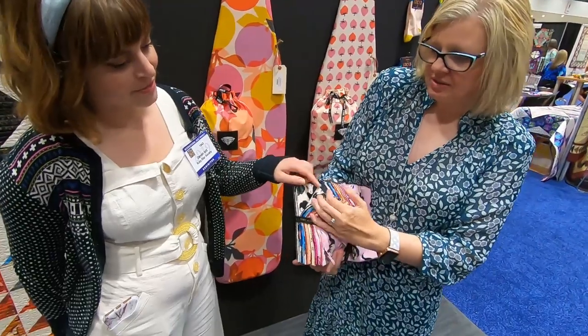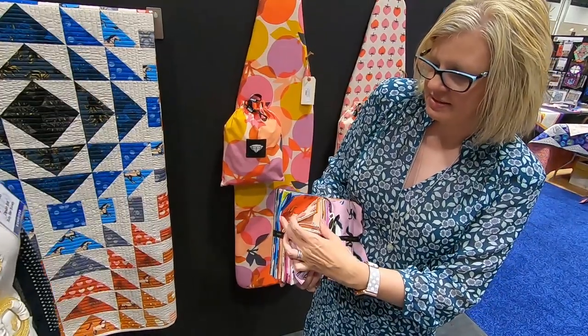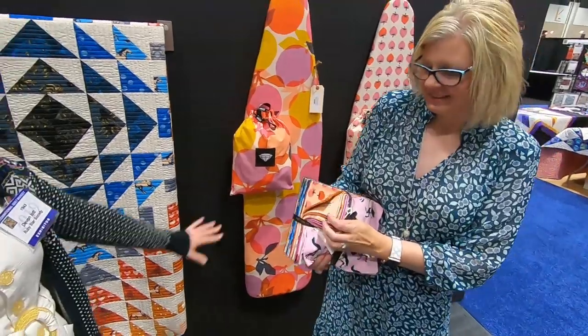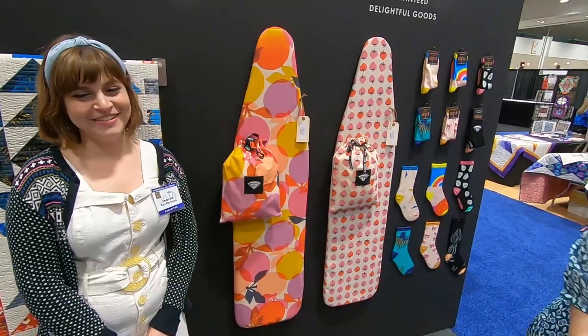We have the eggs, the octopus fabric. So these are some of the best-selling prints of those designs. This is the one. Oh my god! Yeah, there it is. You can coordinate your whole sewing life. I can make drapes for my bathroom where my ironing is. Yes. Which is ridiculous. Make it cute. Yeah. Oh, I love it.